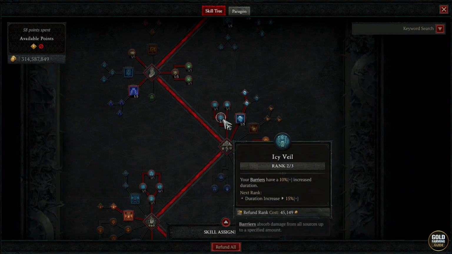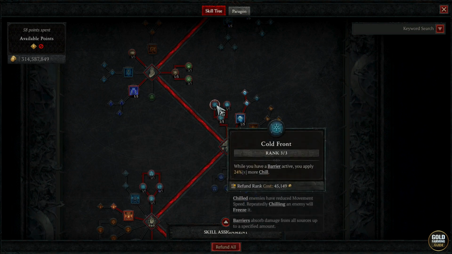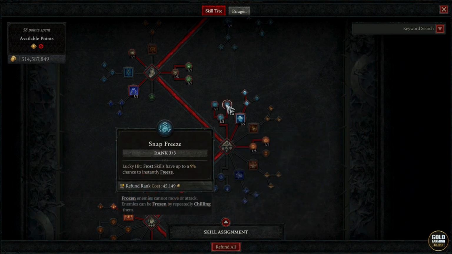Then we put 2 points into Icy Veil, 3 points into Cold Front, and 3 points into Snap Freeze. These really help with having Blizzard freeze stuff a little bit faster. You definitely want to have the Cold Front. Snap Freeze is kind of optional. If you feel like you don't need it, you can spec out of it and redistribute those points.